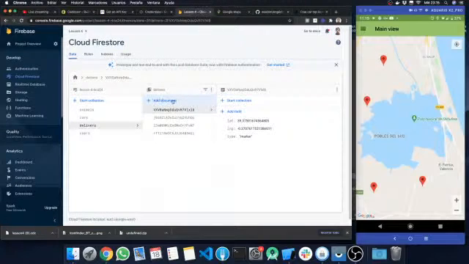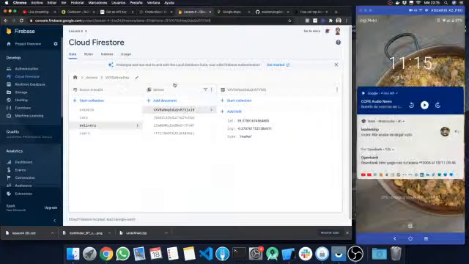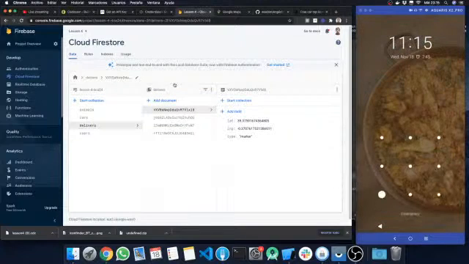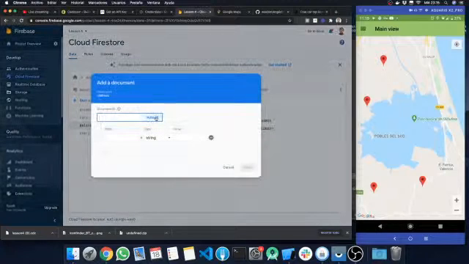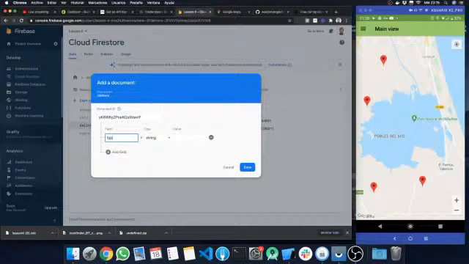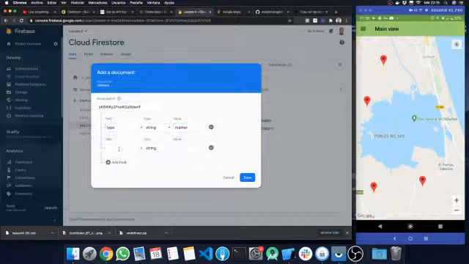I'm going to add a new document from here, from Firebase, not from the app, okay? So imagine this is another user adding something into the app. So I'm going to add a document with an auto ID. Okay, the field, I'm going to use type as marker. And then I will add lat.